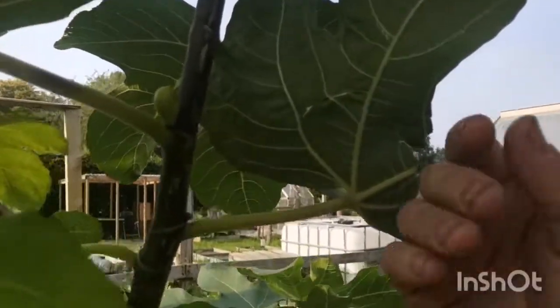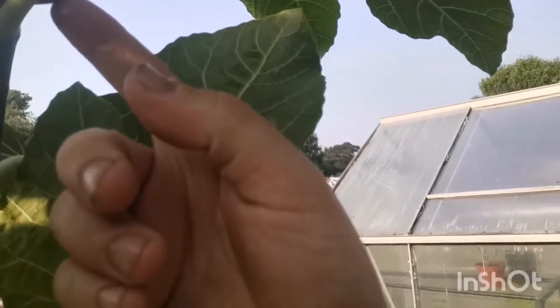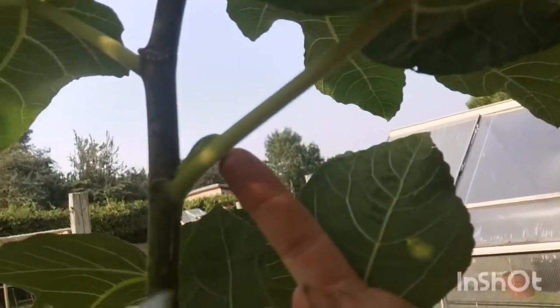If I can show you, I don't know if you'll see it, but you can see here, you've got them all the way up the plant, there's quite a few of them, and they're basically all on these branches. So I may well get something this year. I'll keep you updated on that.